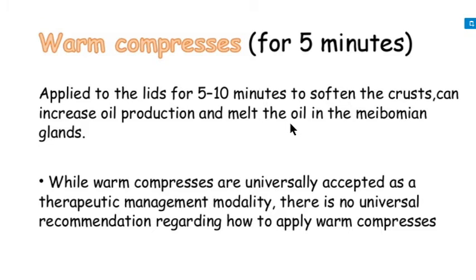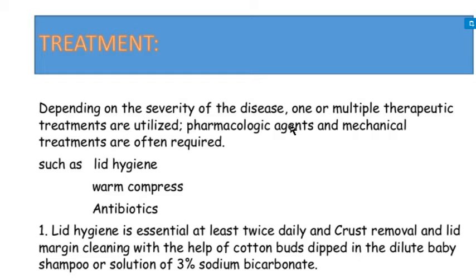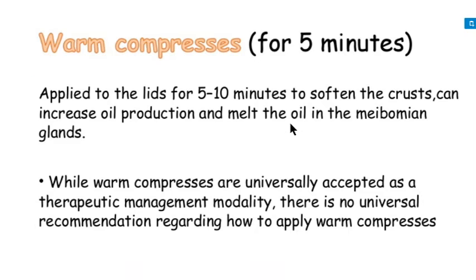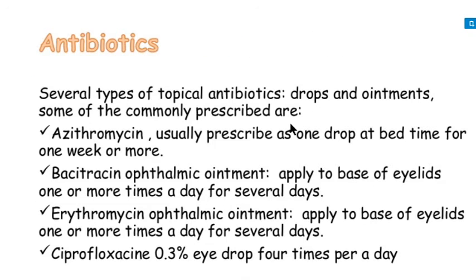Warm compresses for at least 5 to 10 minutes to soften the crust. That can increase the oil production and melt the oil in the Meibomian glands. These are very important, warm compresses, which are universally accepted as a therapeutic management modality, right? However, there is no universal recommendation regarding how to apply warm compresses, but still 5 to 10 minutes is recommended. Okay, so we have the lid hygiene, we have the warm compresses, then the antibiotic therapy.